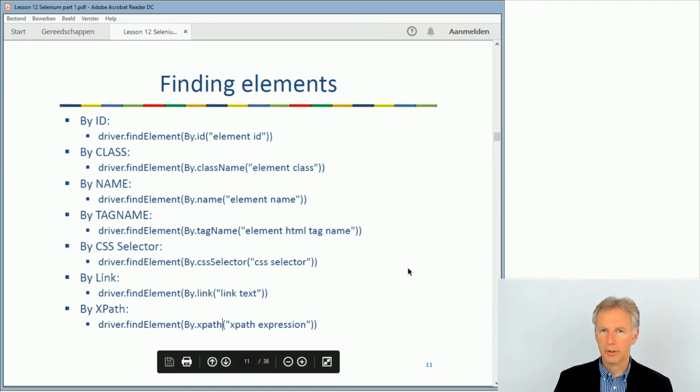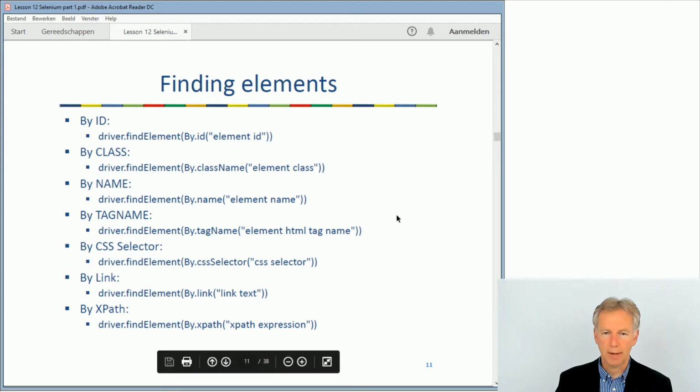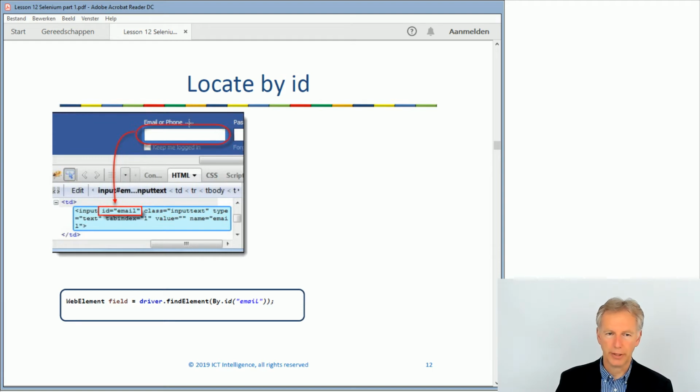Now, maybe you've never looked at web pages or never built a web page, but typically elements, if you write them, they have a tag. You can give them a name, you can give them an ID. So here's an example. I have this input field here.